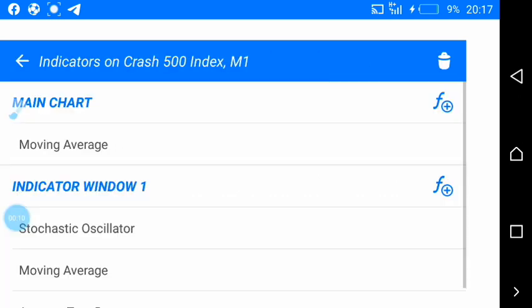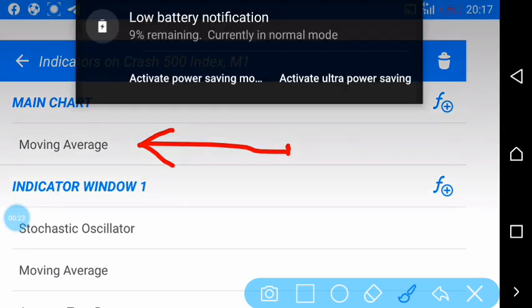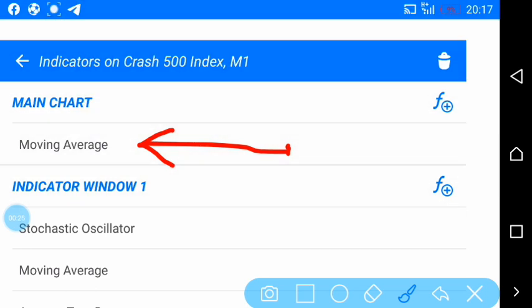Okay, firstly, here I have the moving average. This is the one you see in the main chart, the one we use for trend detection. So I'll show you guys how to use it.